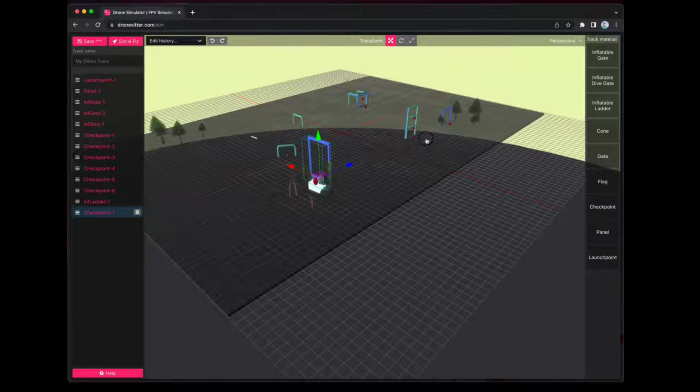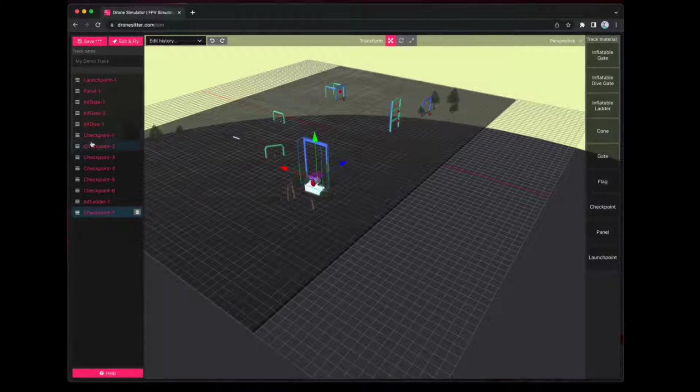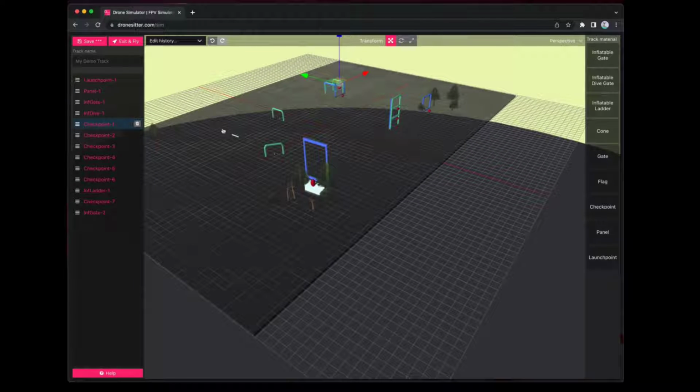Okay, let's quickly go over, see whether it works. Okay, so first we have the launch point, and then we go through the first gate. This panel here doesn't participate in the track either, it's just a block. But for clarity, we can move it close to the checkpoint where it's guarding against. Now I'm just gonna move it here. Okay, let's come back to the track.